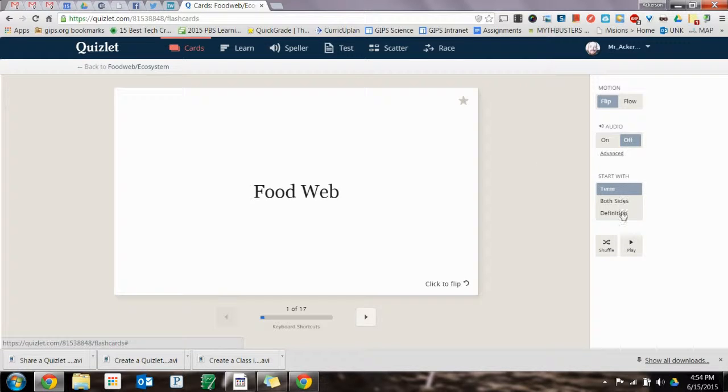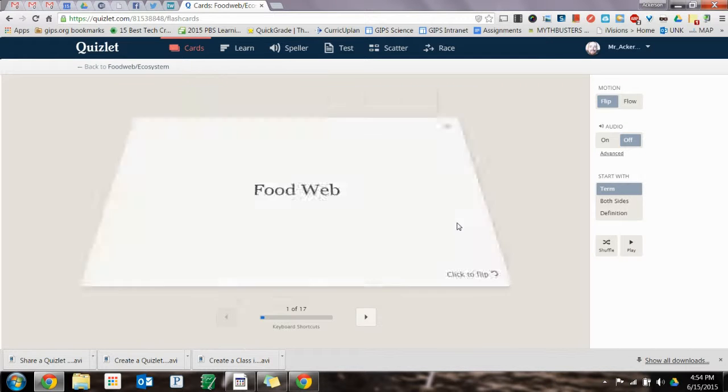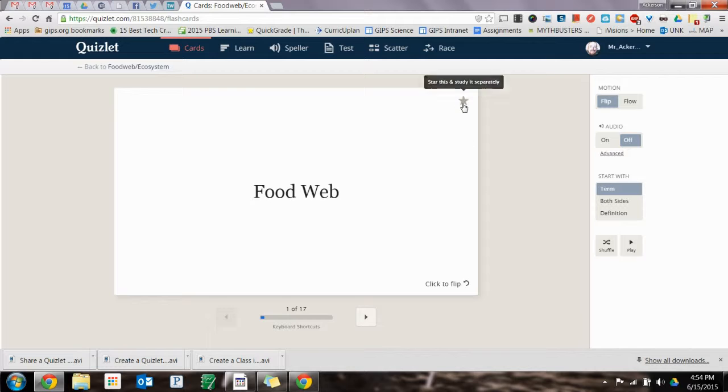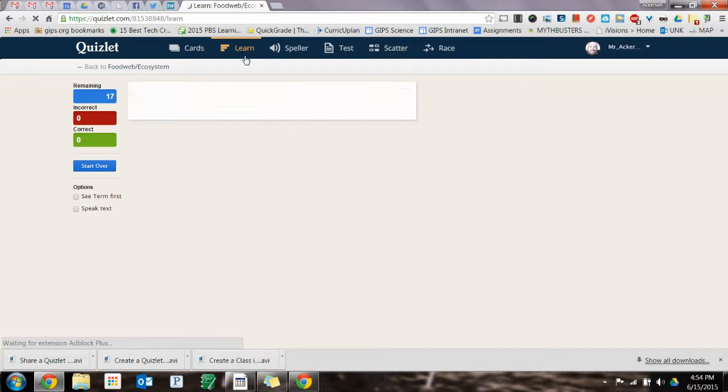You can decide which one to start with, and you can just play your way through these, or you can click your way through them. If it's one that you struggle with, you can star it so it goes into its own pile, which is a great way for kids to make sure that they are working on the ones that they need to be working on.